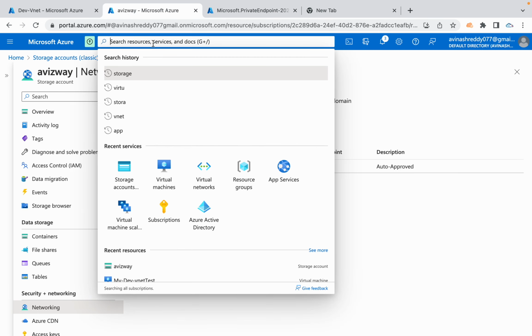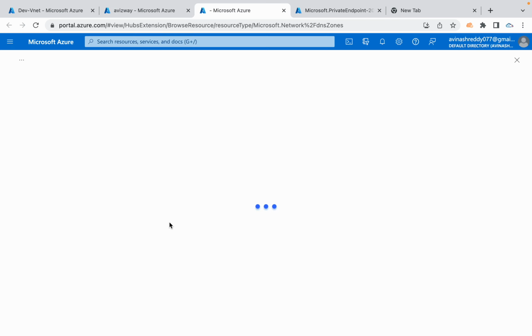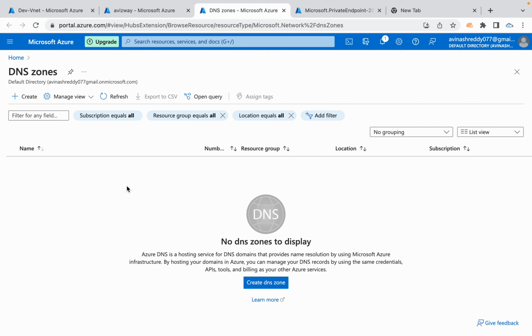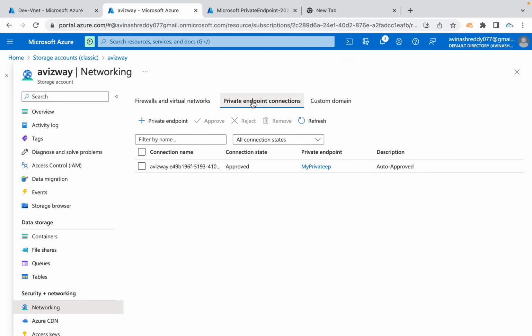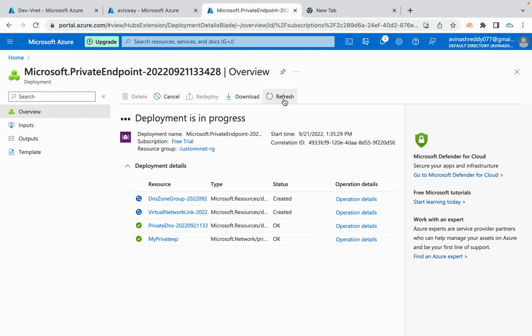So meanwhile, let's look into these DNS zones. Basically, this DNS zone is like AWS Route 53. We can create DNS zones. And as part of this endpoint creation, a DNS zone is going to be created. This is a private DNS. All right, the creation is in progress.